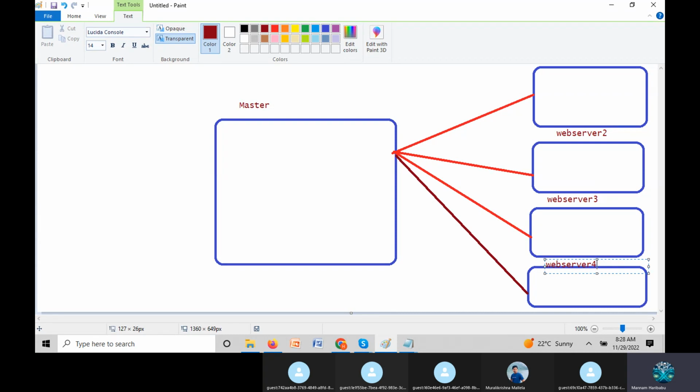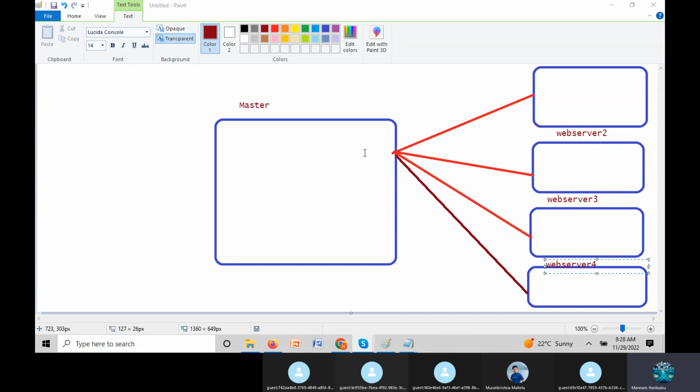So one is the master, and the others are web servers. This is very important.